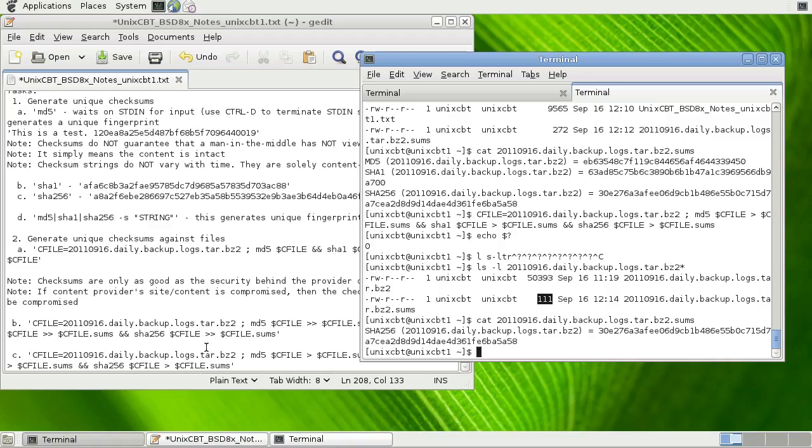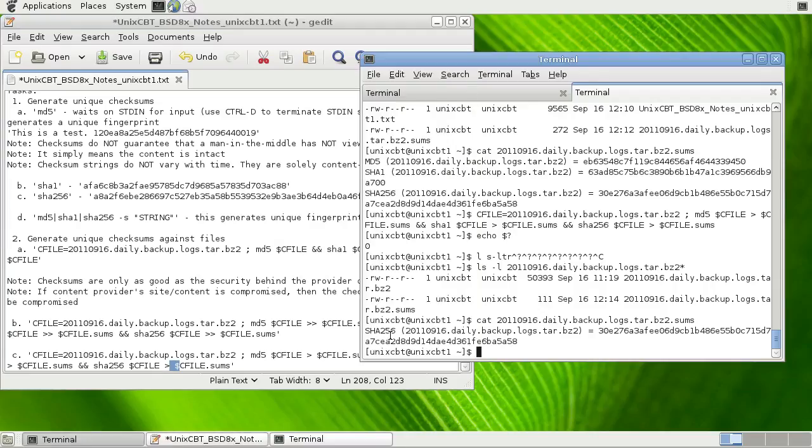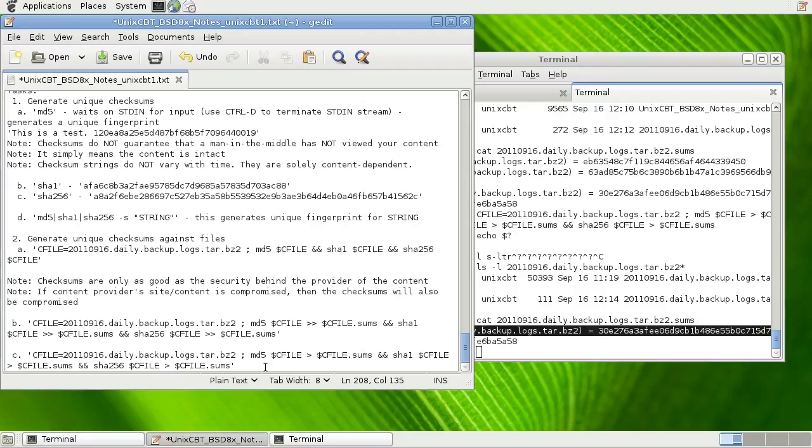Why? Because the initial file was written with an MD5 checksum using clobber redirection, so it was there for that instance. But as far as the shell is concerned, as soon as MD5 was finished with its process successfully, the shell invoked SHA-1 with also clobber redirection. So it truncated the file and wrote a new checksum. And when this portion of the process was completed, then the shell executed SHA-256 again with clobber redirection, which is why the final item is there. And that's why you need to use append redirection.